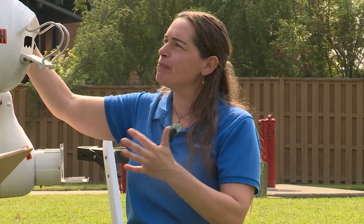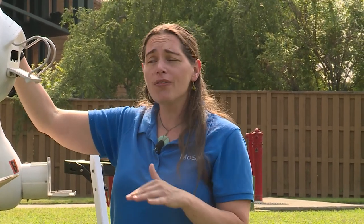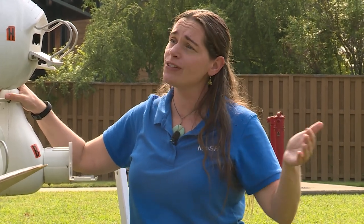One of the reasons that we check the Purple Martin gourds — a lot of people think, well, aren't you bothering the birds, aren't they going to abandon the nest? With all the research that's been done, colonies that are monitored or checked on a regular basis are more successful — they fledge more young birds than ones that aren't monitored. We can find out things like predation, starlings or house sparrows getting into our nest, or nest mites or parasites. By checking it, we can find and address those problems before they become an issue.